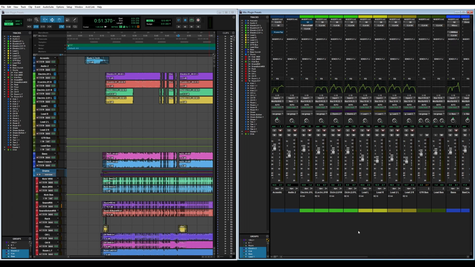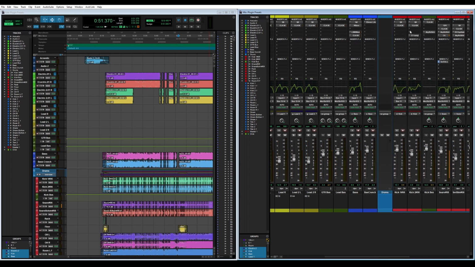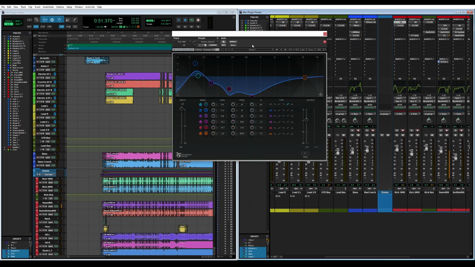So the way you go about saving a preset is, let's scroll down here and pull this one up. You pull up the plugin, obviously, and then you come here to the section above the plugin itself. So you see this factory default. This is where any presets can be pulled up that are already saved. And so the way you go about saving a new one is you go to this presets right above it, click the down arrow, and you can click save settings, save settings as.